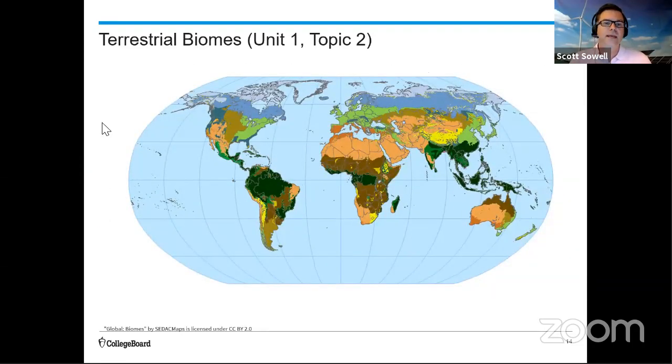So if we just start from a big picture, let's just look at the map of the world. Even if we don't label the biomes, you should start to see some patterns, even if we just look at colors. My eye is always drawn here to South America, to this tropical rainforest, and you can see this green is repeated several other places in this tropical equatorial region here. And then we could also go up to the very top and look at this light blue, which is the tundra, and that has a similar pattern of latitude. So one of the guiding principles of biomes is noticing where in terms of latitude they're located.